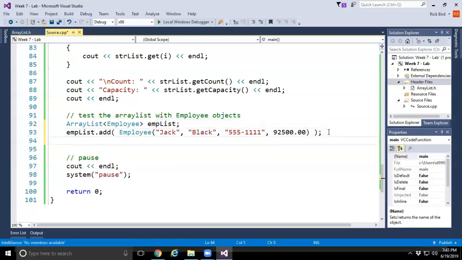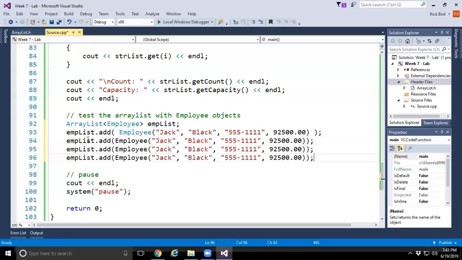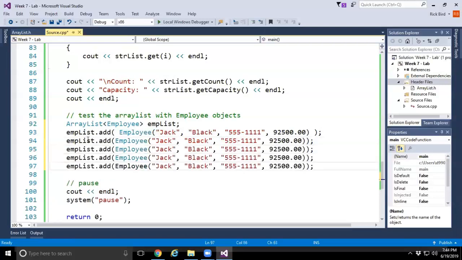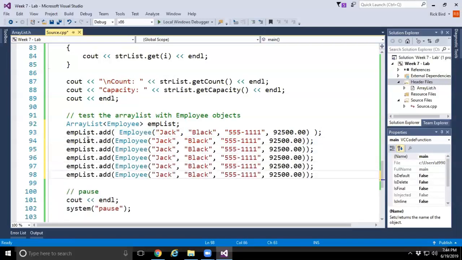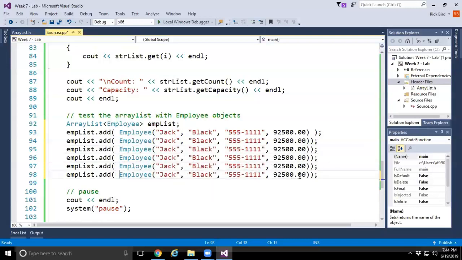All right. Now I'm going to grab this line right here, this employee line. I'm going to do a Control-C, and now I'm going to do a Control-V, Control-V, Control-V, Control-V, and Control-V. So I'm going to create 6 employees to see if it resizes the array, and then just make stuff up. So I'm just going to go through and just make stuff up. Whatever comes to the top of my head, I'm just going to put in there.